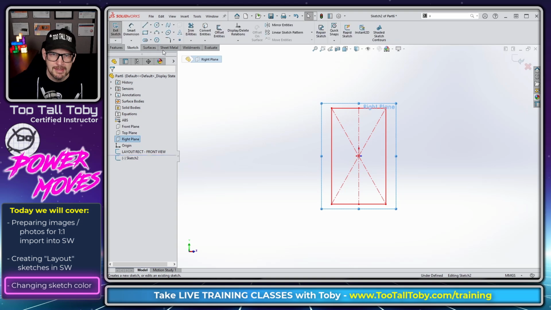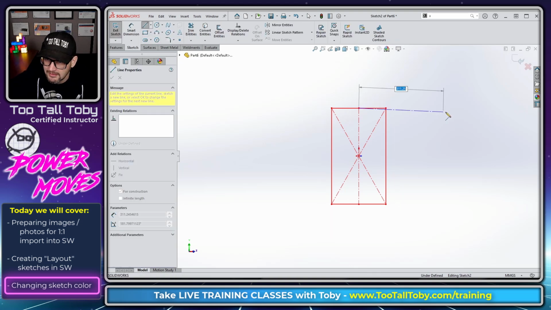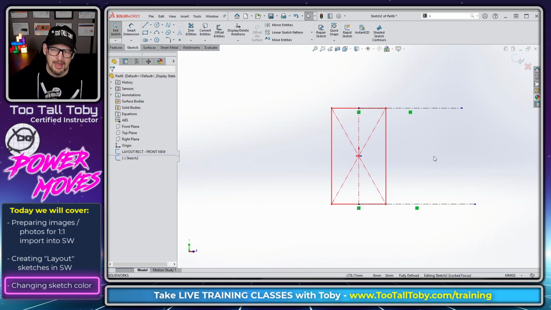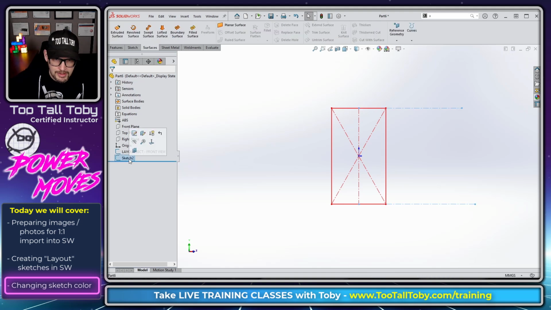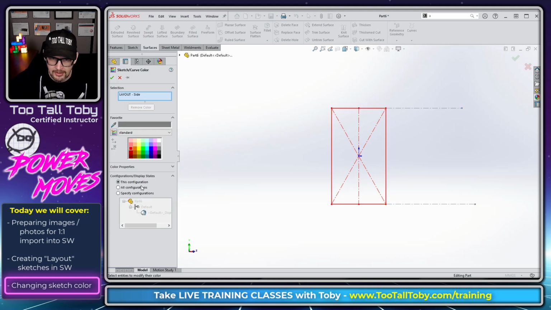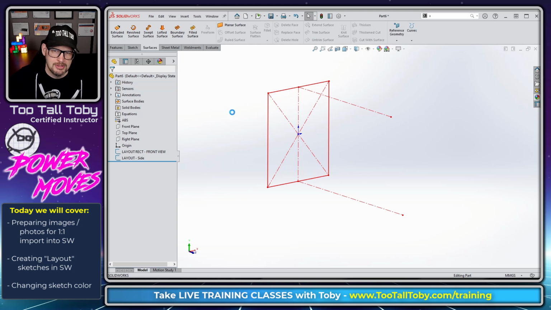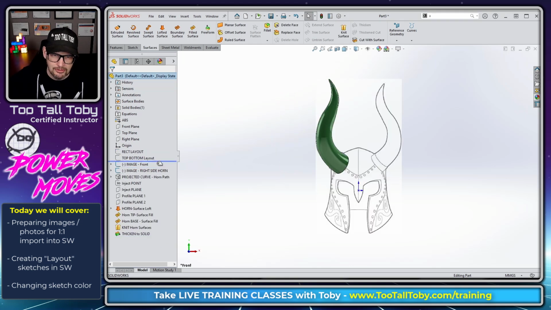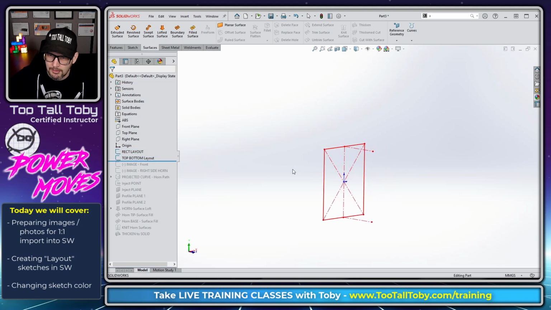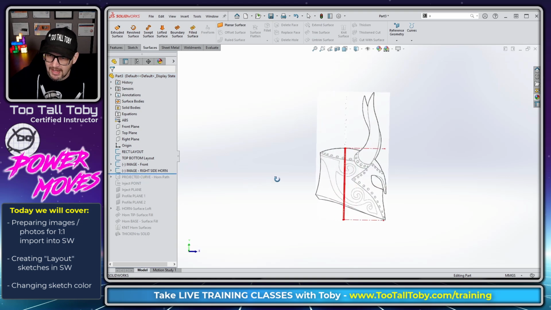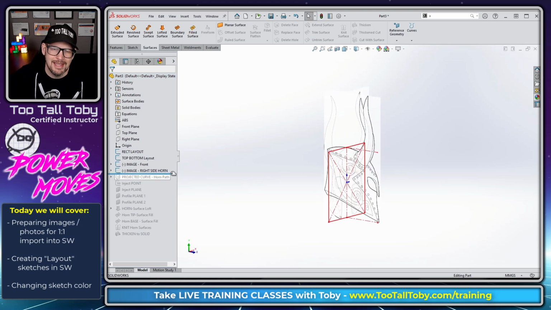Then I'm going to go to the right plane and begin a sketch, and I'm going to drop in a couple of center lines. This way I'll be able to drop in that right side view and size it to the same height as that 250 millimeter dimension. I'll rename this one layout side, and then I'll right mouse button on this one, say sketch color, and change that to red as well. That should set me up nicely to bring those images in. You can see here in the completed model, that's actually how I started the completed model. I started out with these two sketches, and then I was able to bring in the image from the front and resize it to that rectangle, and bring in the image from the right side and resize it to those lines. And that is what we're going to be doing in the next video.